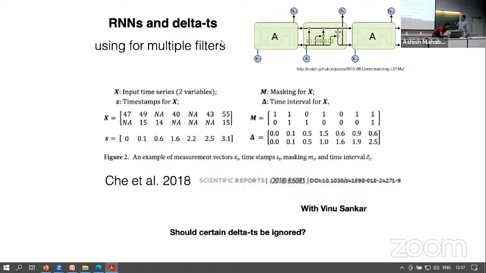So here is an example of how one could use multiple filters to do that. You have data in the G filter, your data in the R filter, and they may not be simultaneous, so you don't have a color of the object. Color is an important term in astronomy, which essentially tells you the ratio of brightness in two different parts of the electromagnetic spectrum. That tells you about what elements may exist in that source, what the temperature of that source is, and so on.